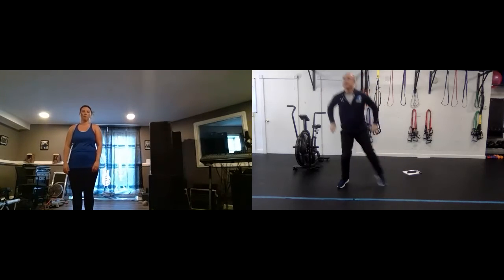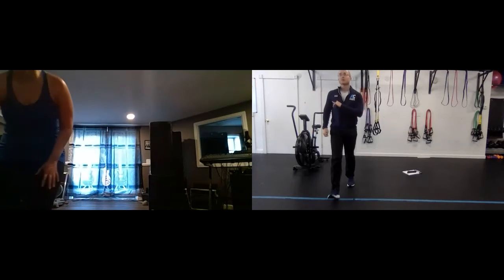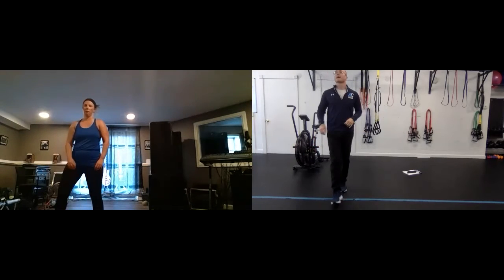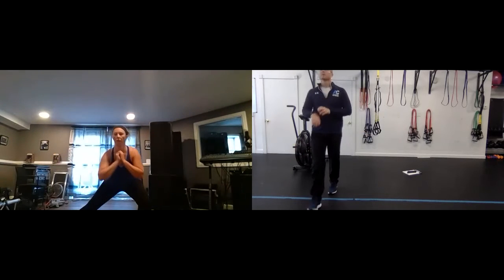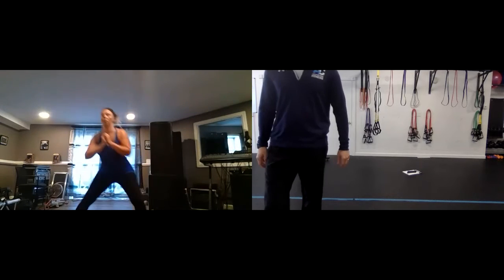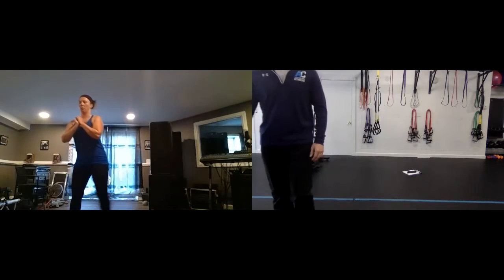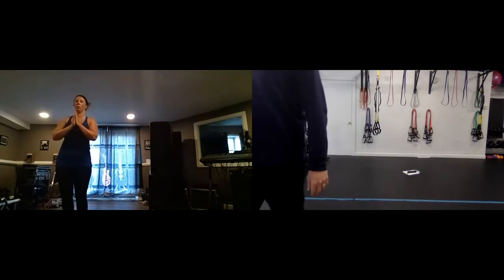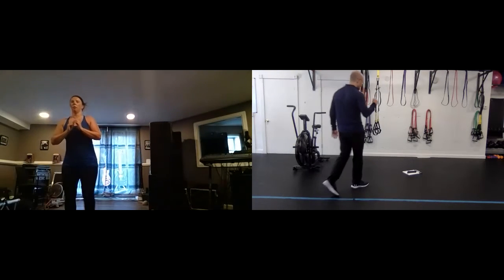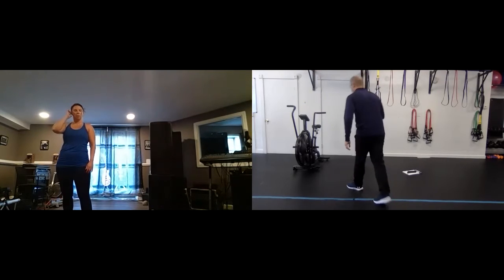Next one, we got side lunge. If you want to add a little hop, you can. All right, so we're going side to side. You go 20 seconds. And go. Side to side. There you go. There it is. Looking solid. And stop.